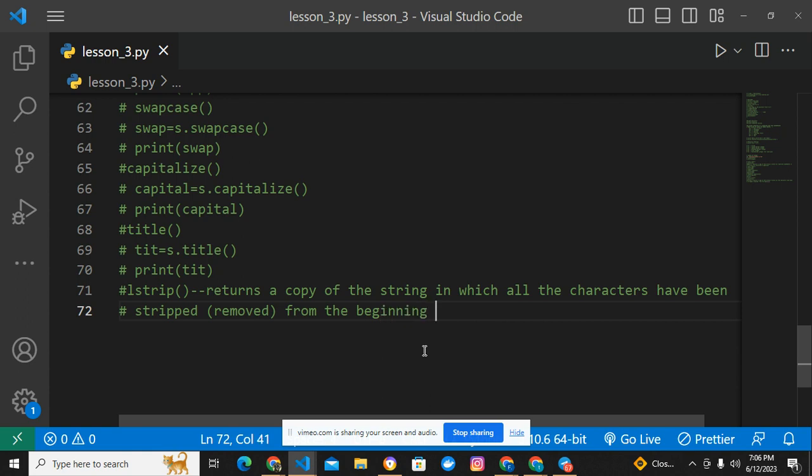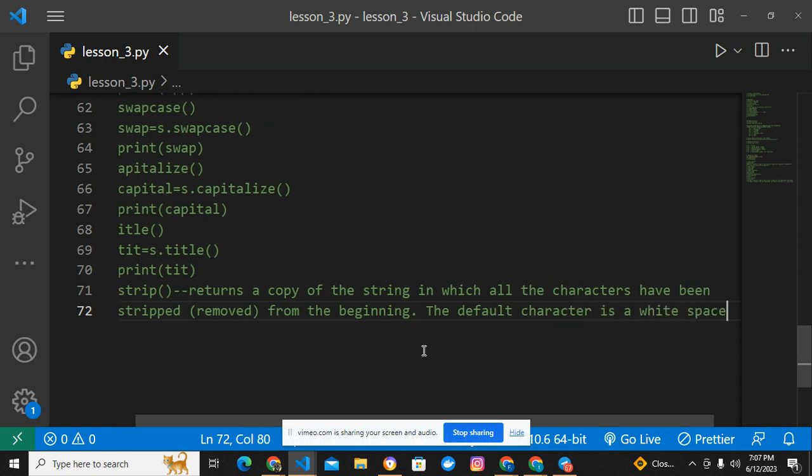Of course, note that the default character is a white space.